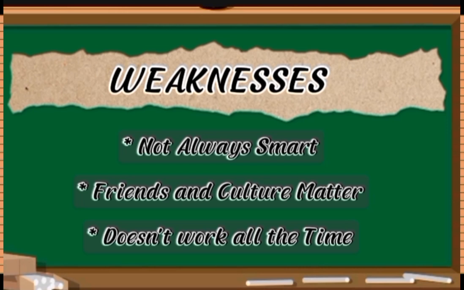Second is friends and culture matter. What we want isn't just about us. Our friends, family, and what's popular can change what we choose. And it doesn't work all the time. Sometimes people do things that don't seem to help them get what they want. They might help others even if it means less for them.